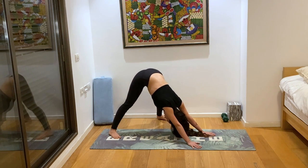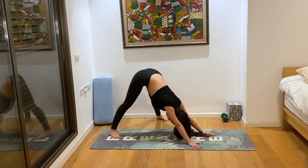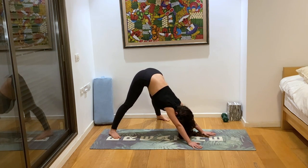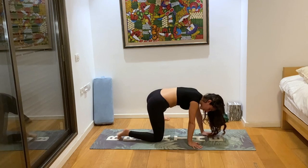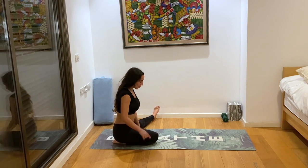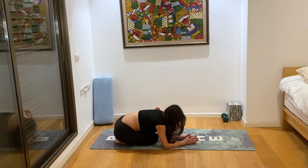Taking any movements you want, or maybe just holding it. Finding length within the spine. Tilting the hips up towards the sky. Nice hamstring stretch. Let's take one more deep breath here. And then we'll drop the right knee back down to the ground and sit for half child's pose, half left leg stretch. Again, you can open the knee a little bit wider if that's more comfortable, or keep the knee beneath your body. And then we'll slowly ground forward, flexing in the left foot to protect the knee.